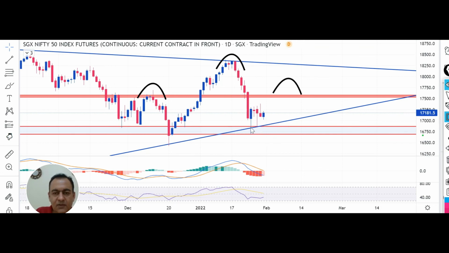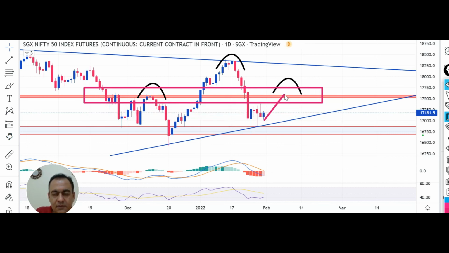After this candle, none of the candles were able to break below this area. So holding above this area, which is, if you talk about the levels, 16,700 to 16,871. So holding above 16,800 is a good sign for the bulls. But the problem is, I see a big resistance around this area, the previous support and resistance point, this one.